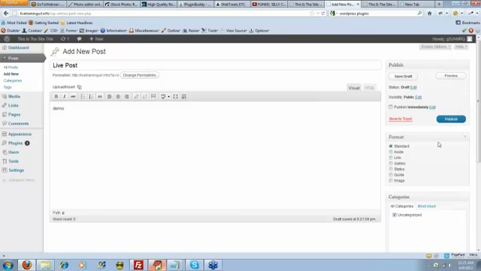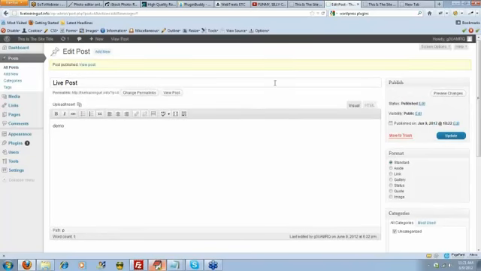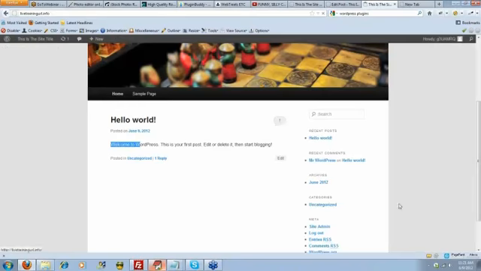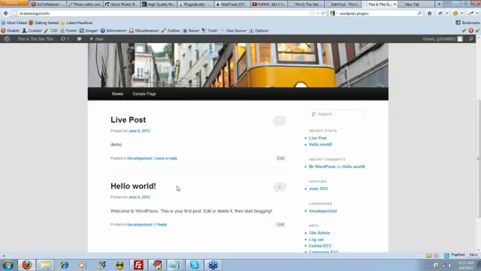You can choose, again, categories, and we'll go over that in just a bit. Now that the post has been published, you see that statement up at the top. If we go back to the site and refresh it, you're going to see that the Hello World post was forced down and the very new post was put at the top. So typically, how post content works on the blog page, the newest content is going to be shown at the top.